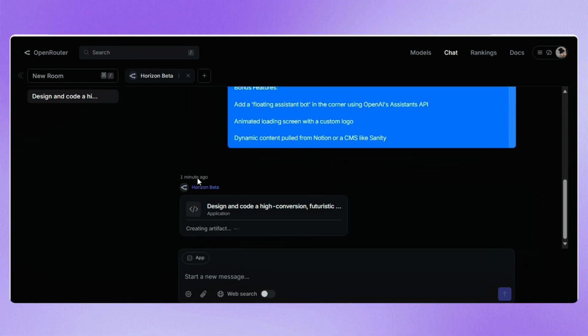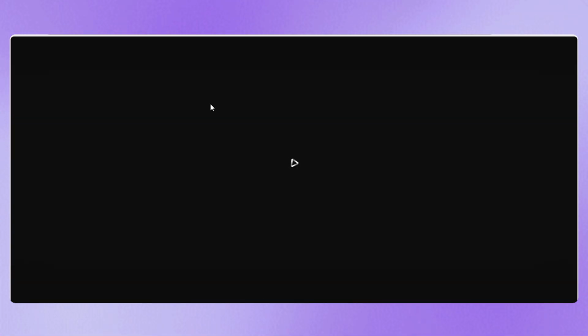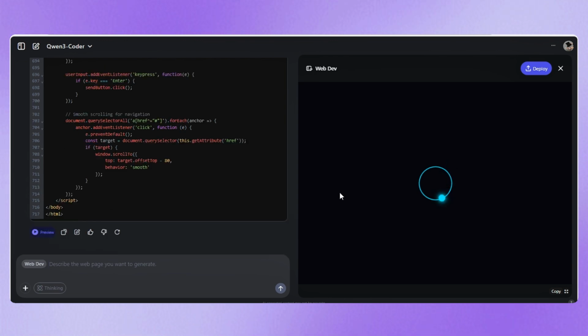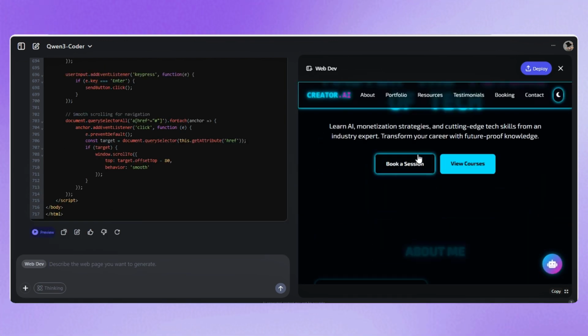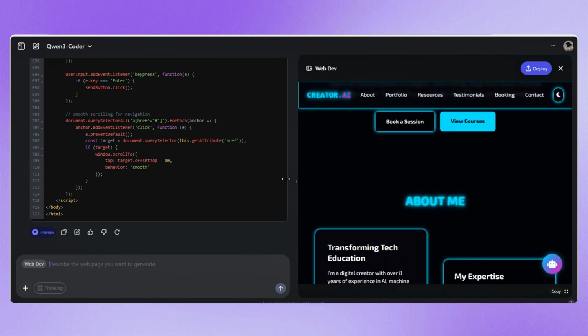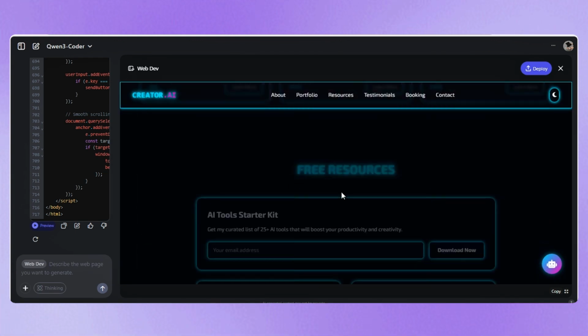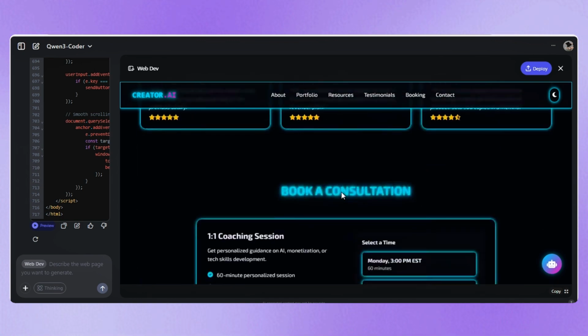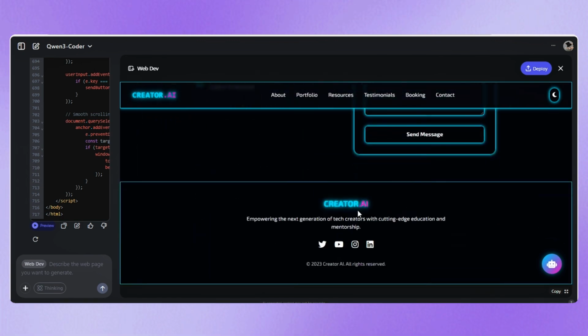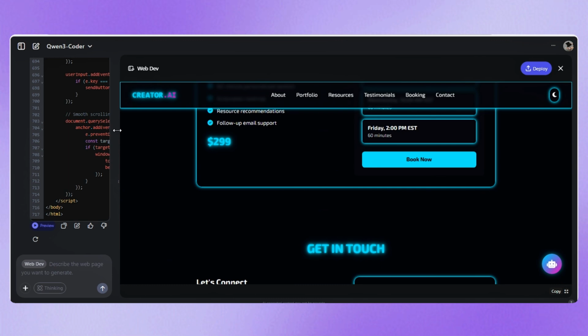As it is building here, I want to show you what Qwen 3 Coder did when I gave it the same prompt. It did a pretty good job, I think. So I want to compare it to that. Right here we are on Qwen and it's loading. This is a website that Qwen did and built using the same prompt that I gave it. You see, this website looks clean, it looks beautiful. And I also think it's powerful because we can also toggle between the dark mode and light mode, and it's just beautiful. The fonts look clean, the design just looks realistic. You see the animations, it's powerful. This is Qwen 3 Coder, and it was able to do this.